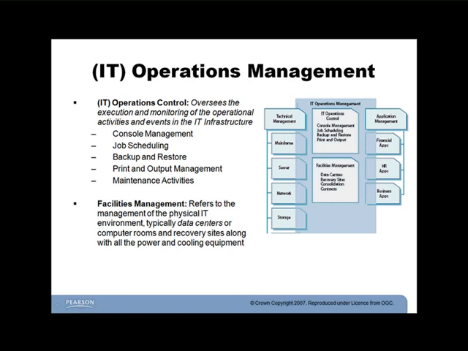IT operations management is made up of 2 little subgroups, and these are IT operations control, which is generally staffed by shifts of operators who live in an operations bridge or a network operations center. These folks oversee the execution of routine operational tasks, things like batch job scheduling, handling the backups, swapping out your backup tapes and getting them stored off-site, print and output management, and some maintenance activities.